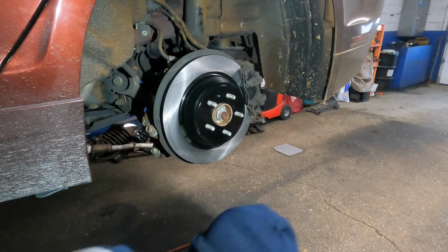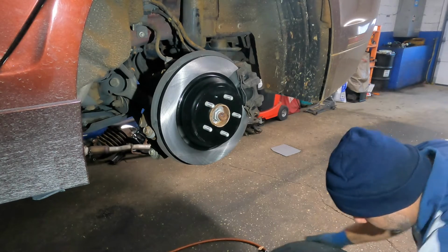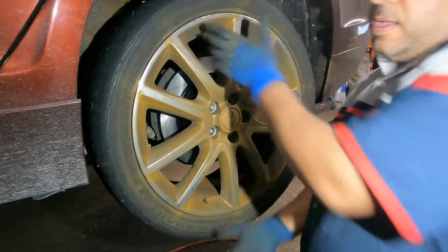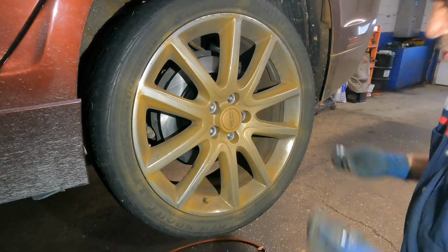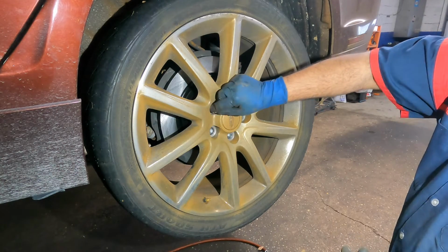What we're gonna do is put the wheel on next. Okay, here goes nothing with this wheel. And that goes on just like that, like magic. Okay, what I'm gonna do is lock up these lug nuts, and that's it. Make sure you tighten them, and put the wheel lock on nice and tight.